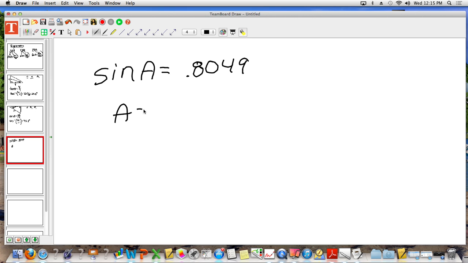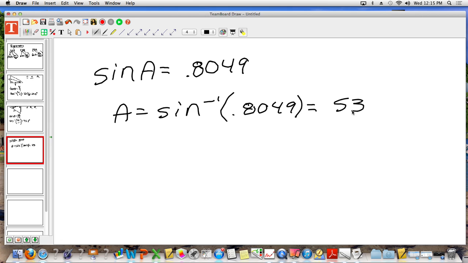Angle A is going to be equal to the inverse sine, second sine, of, instead of a fraction now, a decimal value to type in, 0.8049. Got an answer. What do you get? 53.6. Rounded correctly and everything else. It's Omar's answer, so make sure you're double checking it. Because it's 0 after the 6. So you have 53.6 degrees. Okay, good. Keep this up. You're going to be asked to do that today. Not a huge deal.